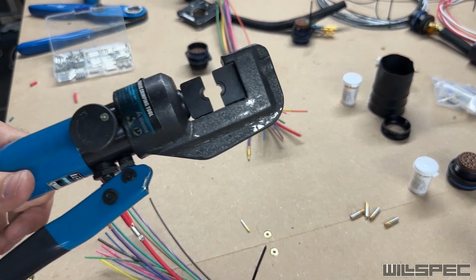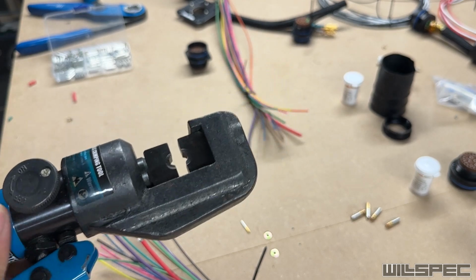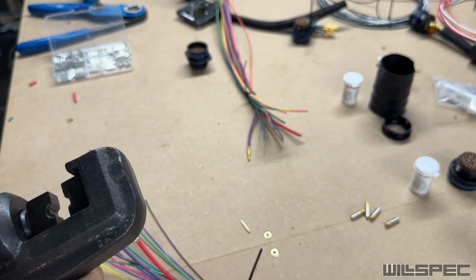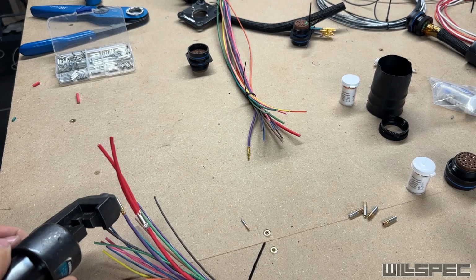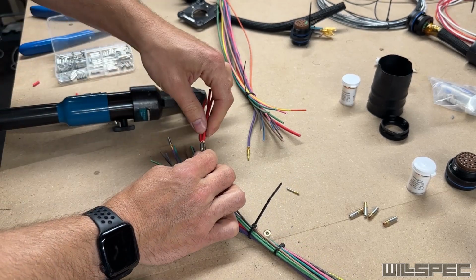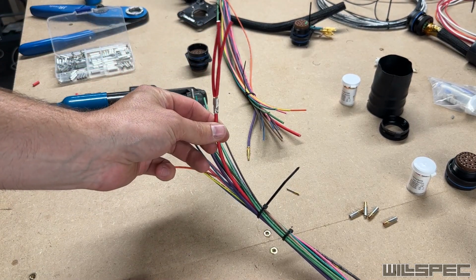This is where this bad chicken comes in. This is a hydraulic hand press that is meant to crimp these. So I usually use this for my bigger battery cable, but we're going to use it for this today. Now we're where we need to be. Okay, so that is crimped.